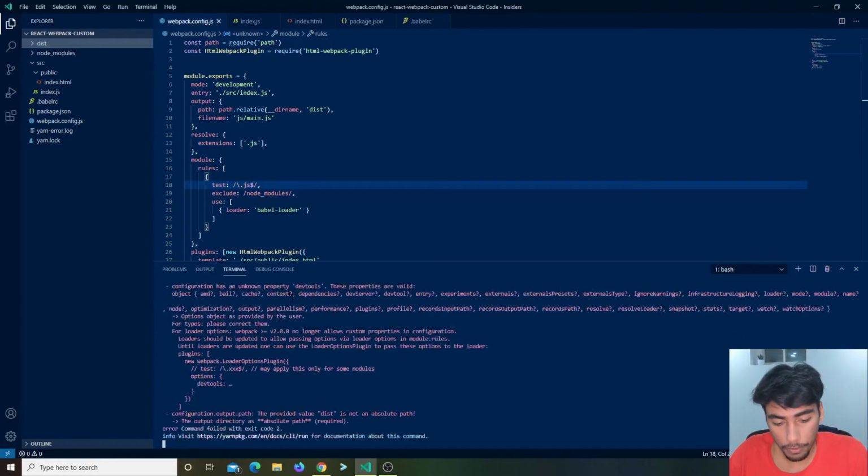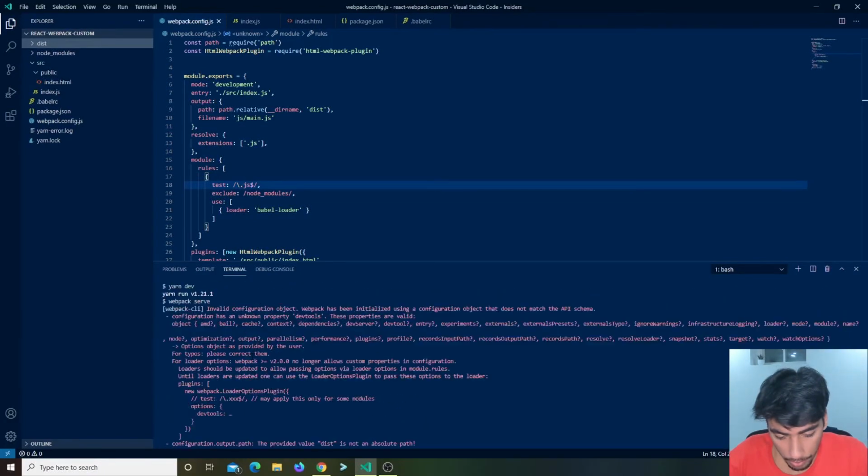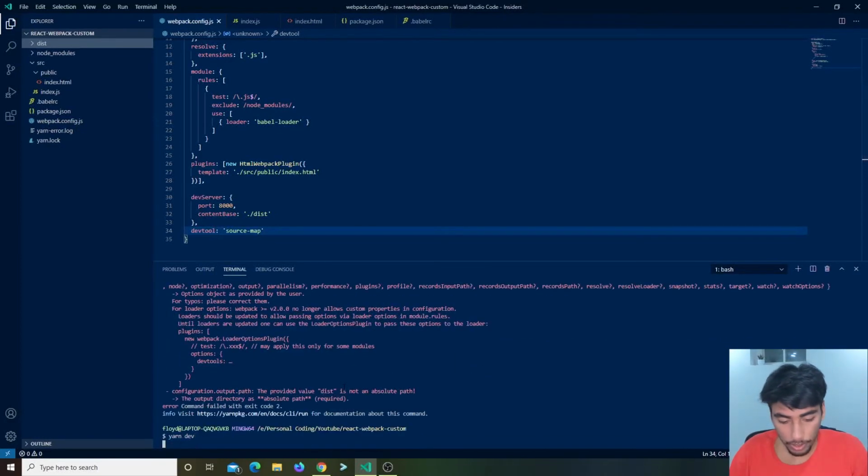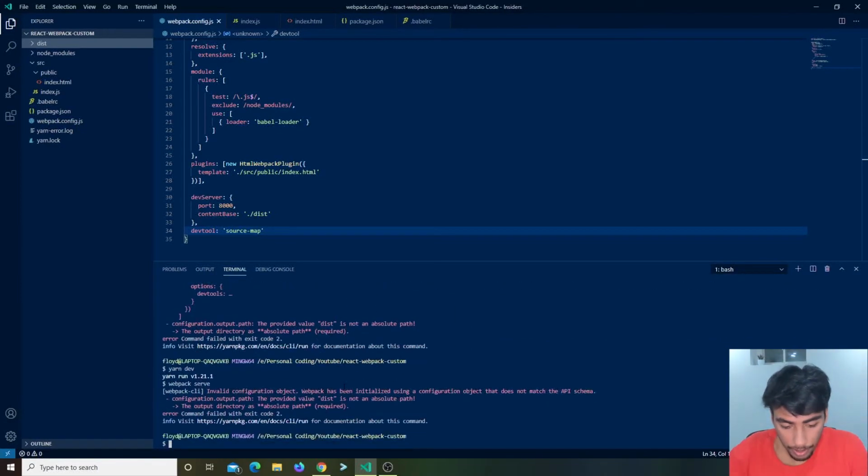So a yarn dev over here, and we just made one more typo. Let me see, this is actually pretty useful. Oh, devtool over here. So for devtool, I think it's just devtool. Yep, so this is the last key over here, so I assume this is the last error.